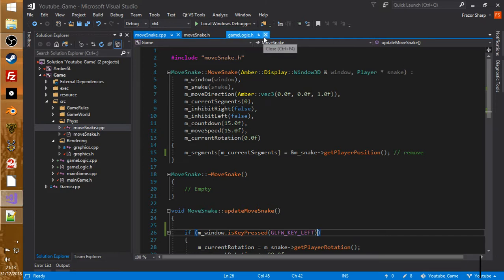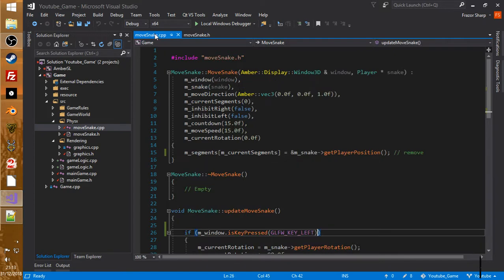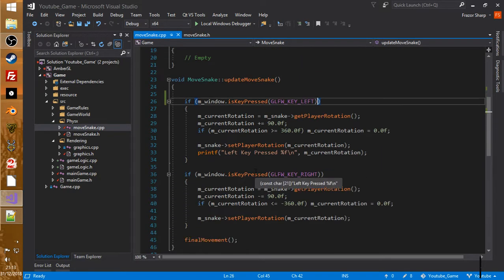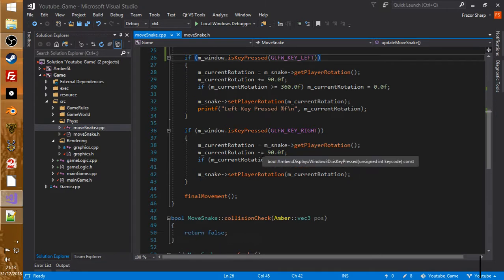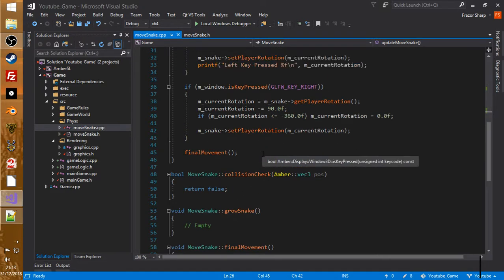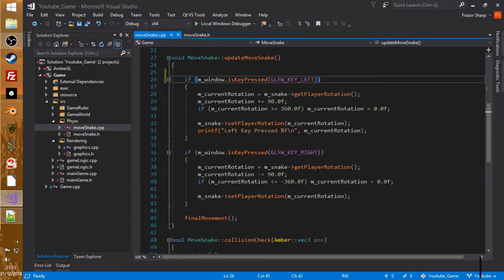What we're going to be doing in our next episode then is moving back towards completing all of these other bits and pieces here. I've shown you what not to do, but we're going to use this anyway, so I'll show you what you can do to stop it from happening. We'll do that first, and then we'll do collision, grow, and final movement next episode.